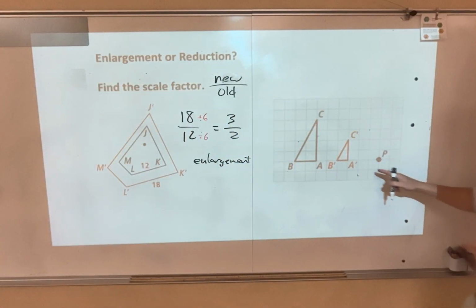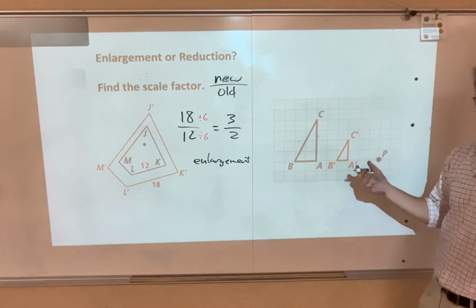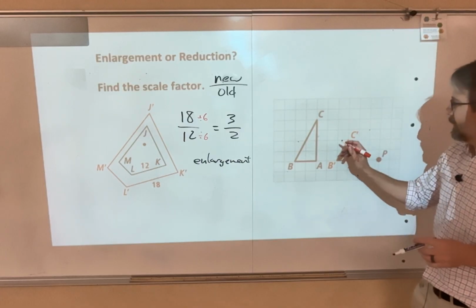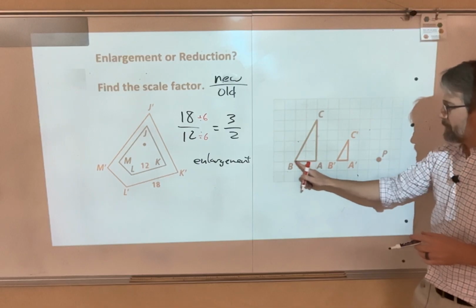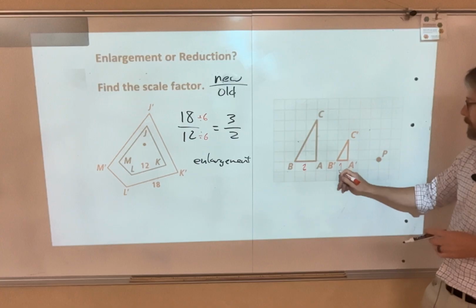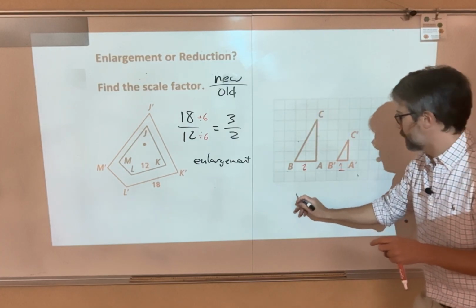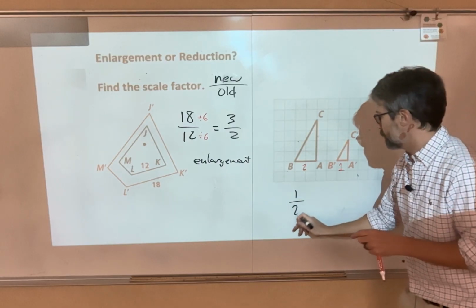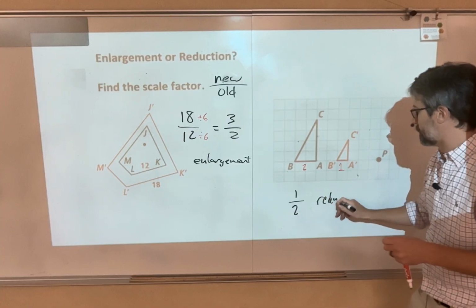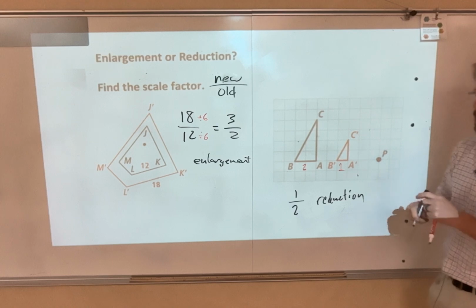All right, and then our next one. Now we're going from the black triangle to the red triangle. If we assume that these are proportional, let's just pick an easy side to count on. So why don't we go BA, because that's the shortest side. That is 2, and this one, B prime, that's 1. So in this case, we put the new one, the prime one, which is 1, over the old one, 2, and so that is a scale factor of 1/2, and that is a reduction. So we went from the black one and we shrunk it down to the red one.